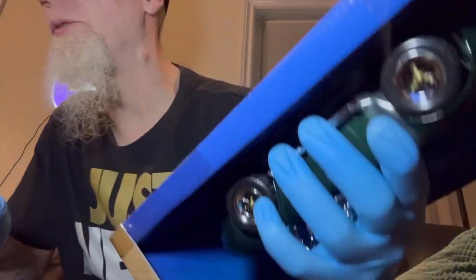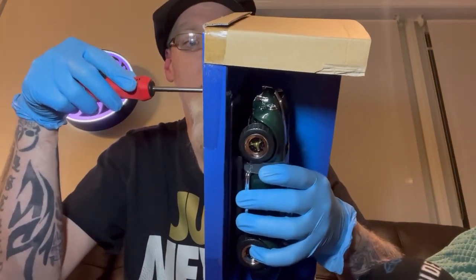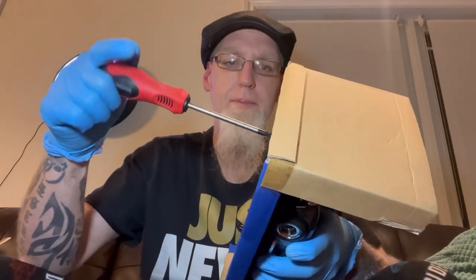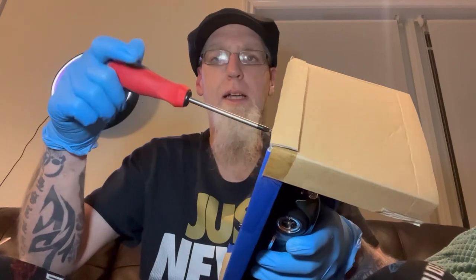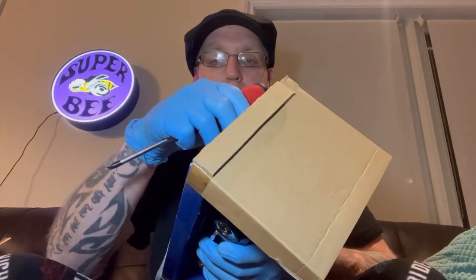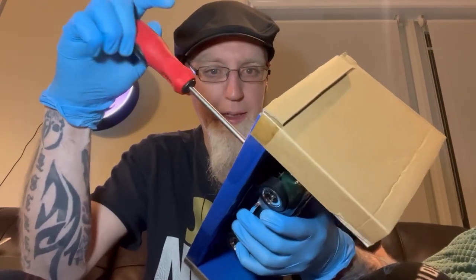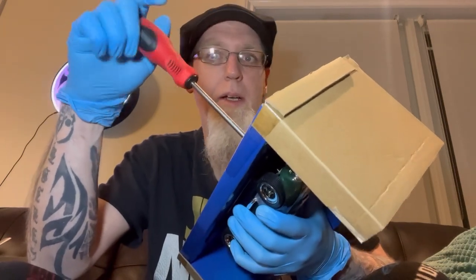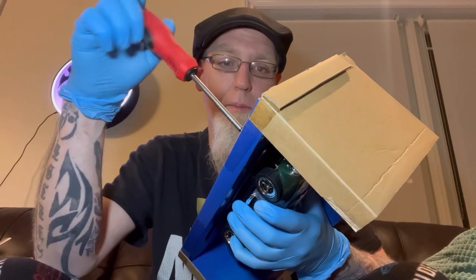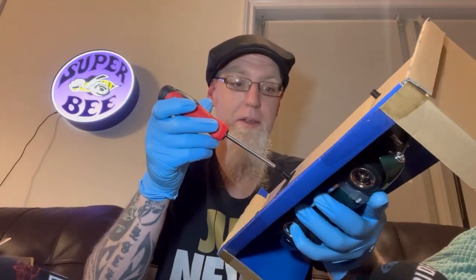I noticed this light gobbles those dollar store rechargeables, so I'm going to order double-A rechargeables from Amazon — all the ones we got before were triple-A's. These dollar store batteries are meant for low-usage devices like remotes, and this light on the third setting is pretty bright, so I go through about two videos worth before I need to recharge. At the end we'll also show you a cheaper way to display Cobras using acrylic — it looks really good too.